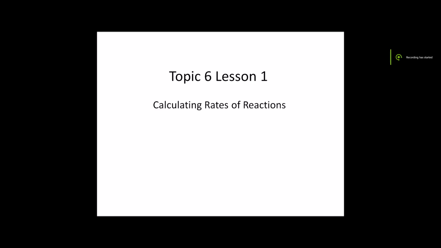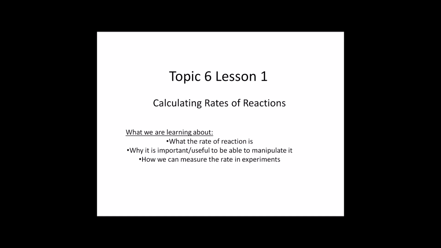Anyway, on to the lesson. As mentioned, we're looking at topic 6, the first lesson: calculating rates of reaction. In particular, what we're going to learn about is what a rate of reaction is, how and why it's important to be able to manipulate the rates of reaction, how we can measure those rates in experiments, and then how we can calculate the rates from those experimental results.